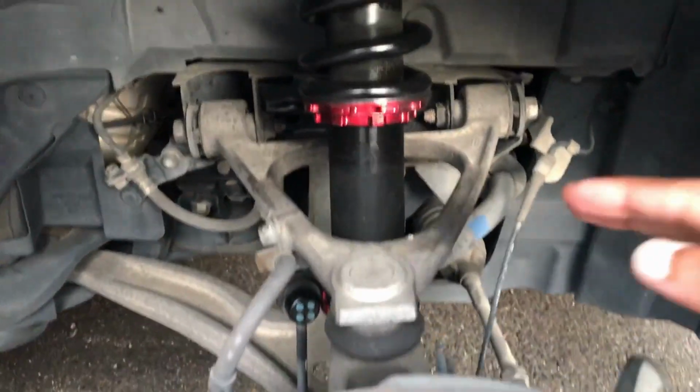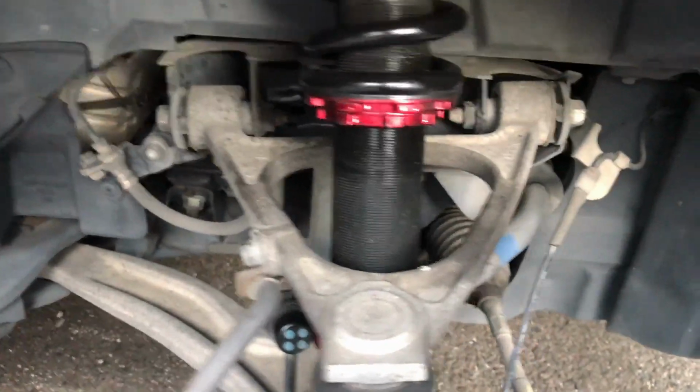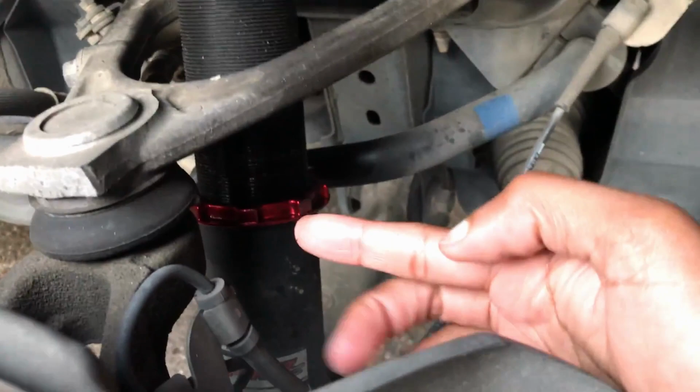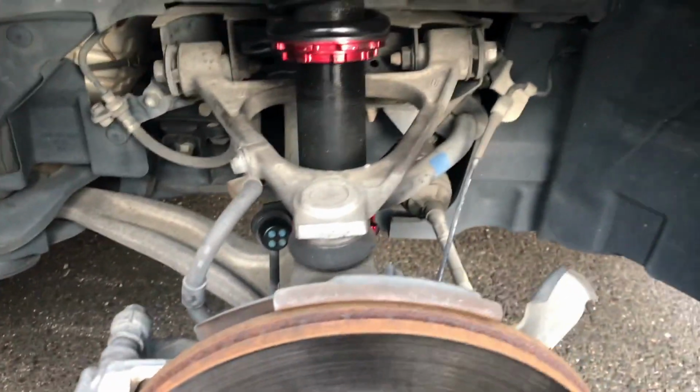So this here's the front, and as you can see, the collars are much easier to reach. You've got all this space here, nothing getting in your way. And same thing with the lower collar. You've got all this space here to get your wrench in there and move. So much easier to do the fronts than the rears.